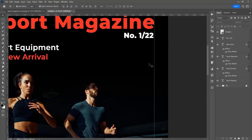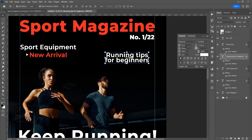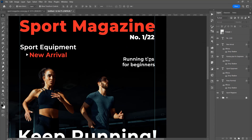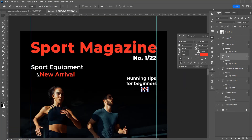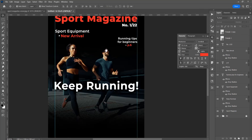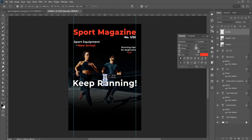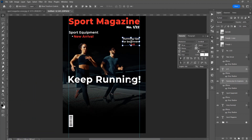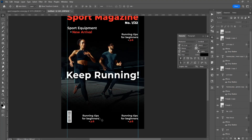Now I want to add another text box on the right side, so click and drag, duplicate this, and type 'Running Tips for Beginners'. With this text selected, click on this Character panel and click on Auto to maintain the space between lines. Now let's duplicate this and add page number — change the color to page 6, and duplicate again to add it in this part of the document. Let's go further and add a barcode — click on File, Place Embedded, and I have this barcode ready to place here. Now I want to select all the boxes because I want to add two text boxes in the bottom part of the image. Press Alt and drag, press Shift to maintain the line. Then change the text in these text boxes.